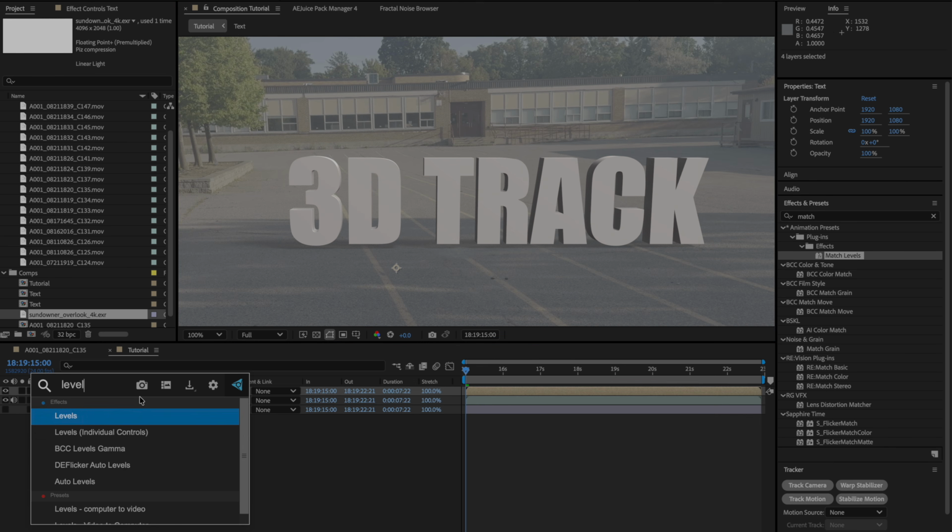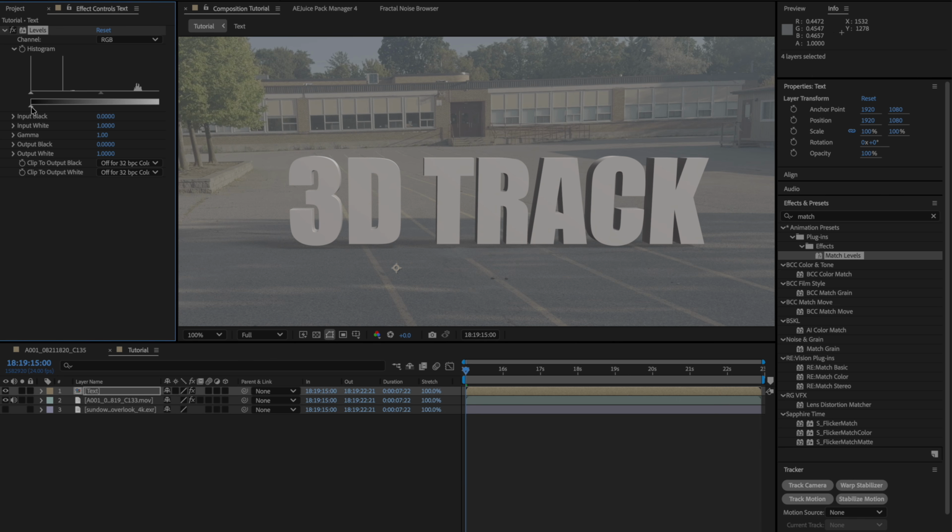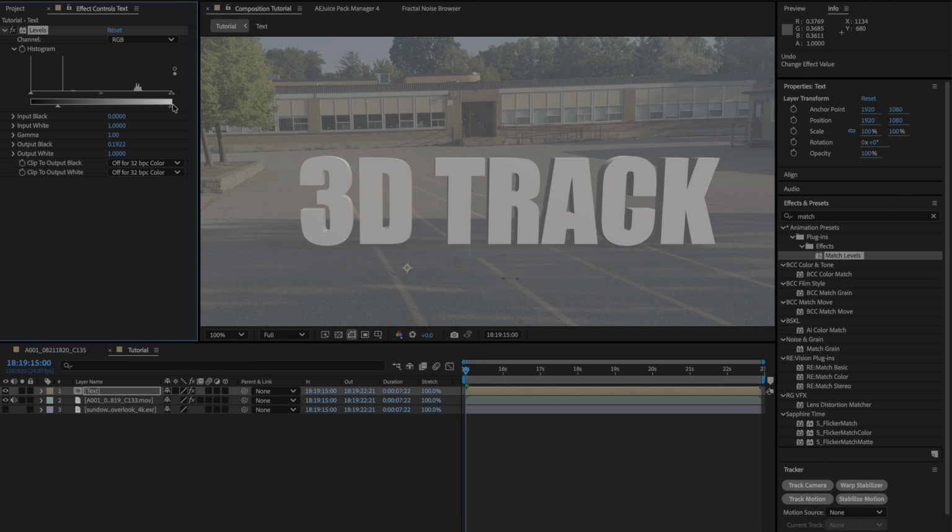And from here, you can do things like adjusting the levels and whatnot, just so that you can get it to match your footage. Remember, this is log footage, so yours might be a lot different, so don't follow exactly what I'm doing. I'm just going to play with this until I find something that kind of blends in a bit better. So I'm just trying to wash out those blacks a bit. I'm going to pull down the whites until it matches something into this scene, because not everything is bright, and like I said, it's a lot more washed out. And these mid-tones, just making sure that it's not too contrasty.